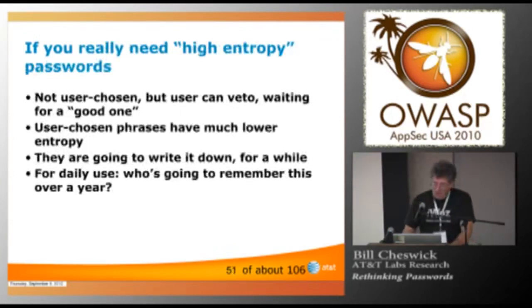And if you do this, you cannot be user chosen. You can have a user reject a suggestion and do that thousands of times if they want, waiting for something more memorable. User-chosen phrases are much lower entropy because, of course, they contain information. And they're going to write it down for a while. And, back in the old days, you're worried about people walking through the offices looking for Post-it notes. At Bell Labs, somebody did that, walked through all the offices, and the next day everyone came in and there was a Post-it note: Congratulations, you don't have passwords posted on your machine. Or: you have passwords posted on your machine. This is in violation of Section 6SJ7GT.